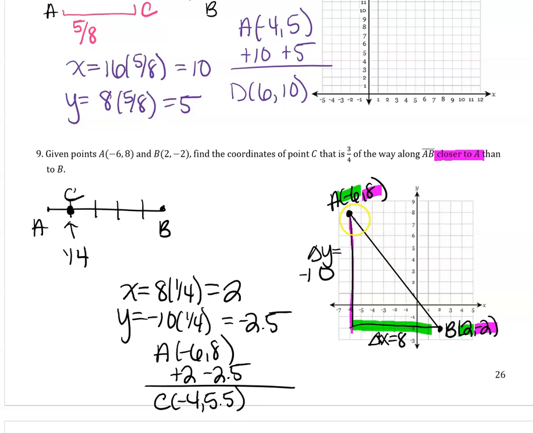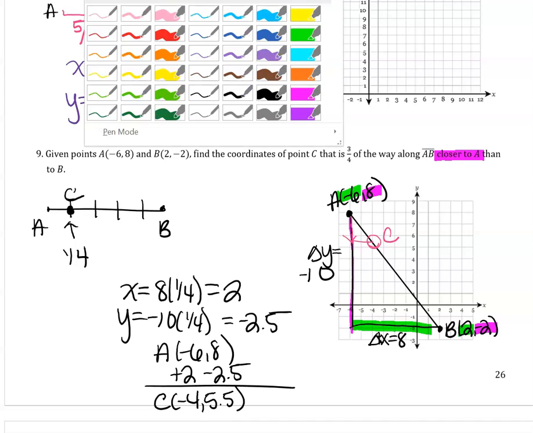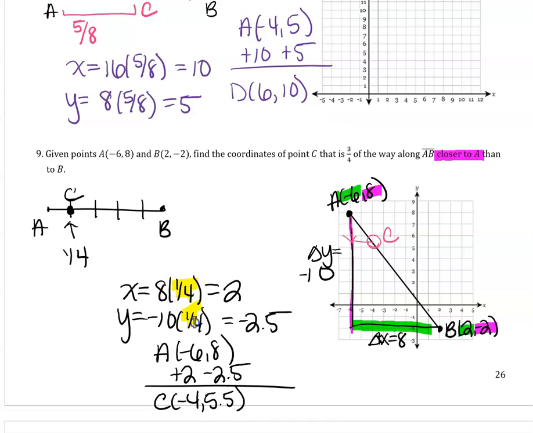Again, does this make sense? Go to your grid. From A, it's like you're going down 2.5 because that's in your y direction. So 1, 2.5. And then you're going to the right 2, and that fits perfectly right there. And that's your coordinate C. And that is directed line segment. So it relates to similarity because it's like this is your scale factor that you figured out. And this triangle's segments are 1/4 of the original.